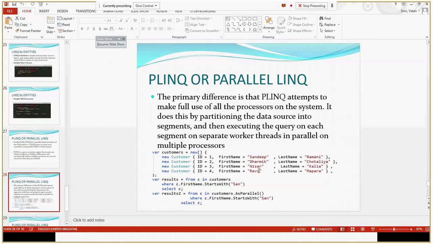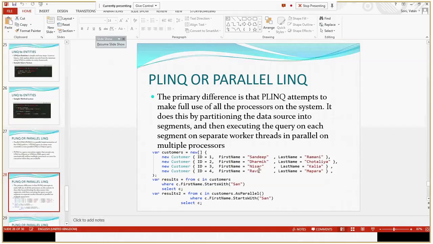Here we have result and result2, two LINQ queries. The first query is an example of sequential LINQ query execution, meaning we are not using any PLINQ operators. But in result2, for the data source we use AsParallel, which is the PLINQ operator.